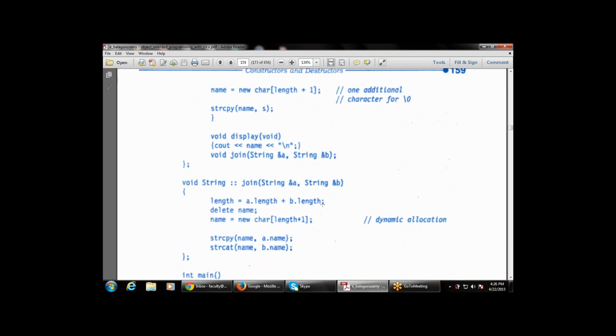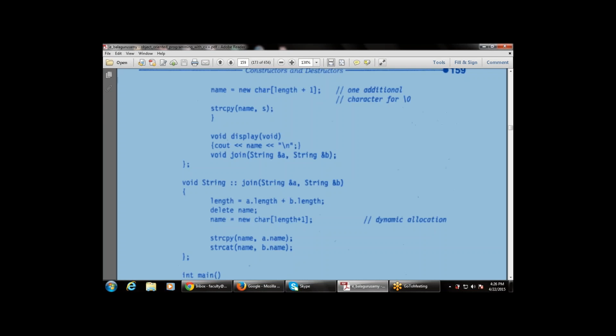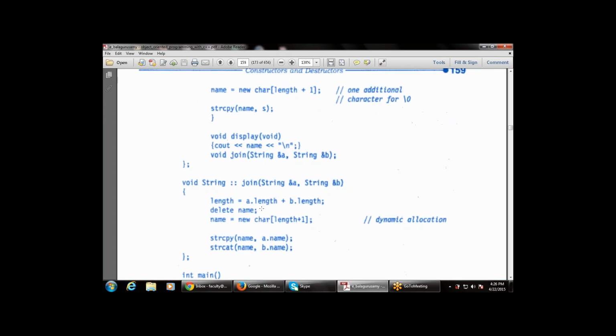Then delete the name. Whatever memory was dynamically allocated is freed by the free function. Now the memory will be closed, that is done by the close function. So delete name means removing the stored student details. So this is length equals a dot length plus b dot length, calculating the length, and then display delete the name. So whatever memory was reserved for the name is deleted from the memory.